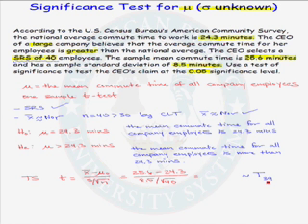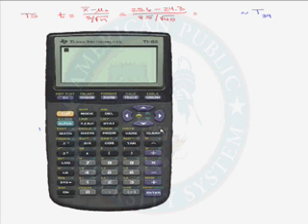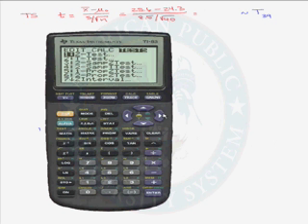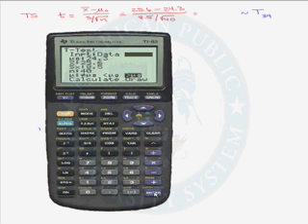So let's go to the calculator. On the calculator, we want to go to Stat and over to Tests. We want to do a one sample t-test, which is number 2. Entering number 2 brings us to the t-test screen. We do not have the data in the calculator. We know the sample statistics instead, so we will use stats. Mu naught is 24.3. X bar is 25.6 minutes. The sample standard deviation was 8.5 minutes. Our sample size was 40, and our alternative was a one-sided alternative with mu greater than mu naught.